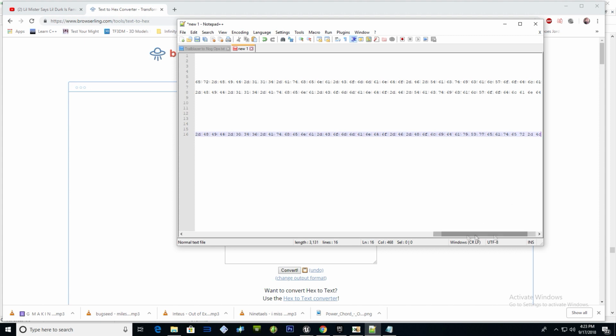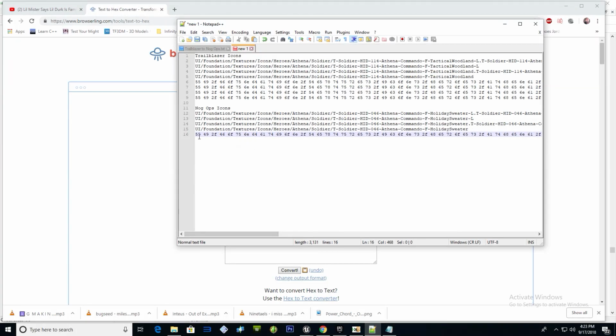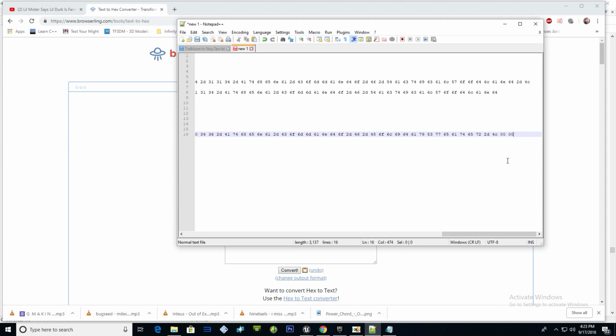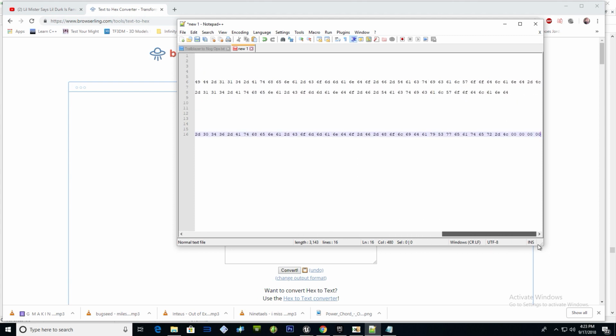right there. And you want to make sure that this code is the exact same size as the other one. So for this one, you want to make sure this line matches up with the first line of this one. So as we go forward, we see that it's at 61 and this one's at 4C, so you want to hit space 00 space 00 space 00 space 00 to fill it up. If the icon you want to change it to is longer than the one you're swapping from, you can't do this. This method cannot work. There's no way around it. I can't help you.